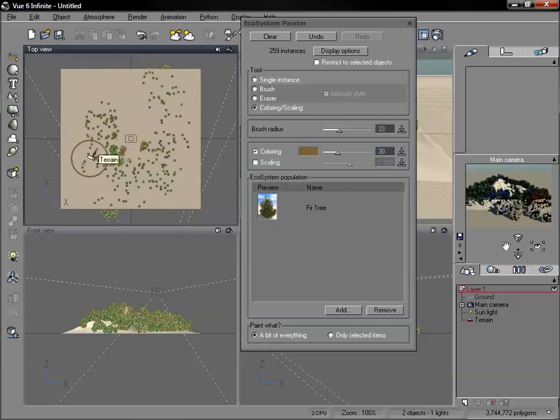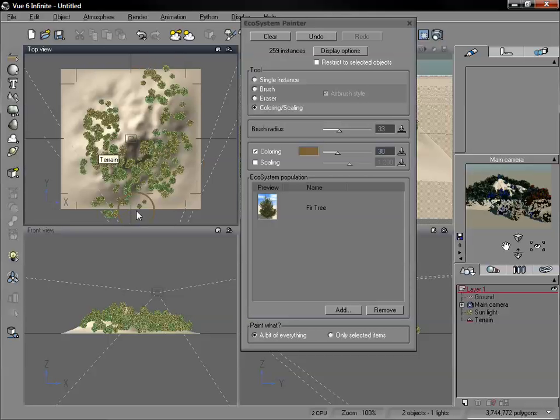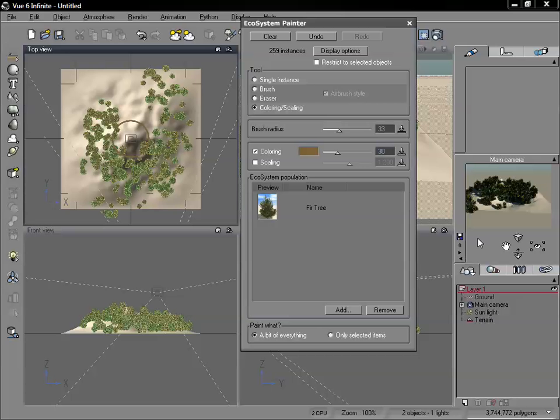And in this case, since we can only see a few trees, we can tell by the color of our dots that represent our instances that currently aren't showing up as we're painting. We can see those changing their color. So it's a very helpful guide. And we'll take a look and let that refresh. So now we can see we have our green fir trees along with the outer edges sort of changing to more of dormant or dead trees.